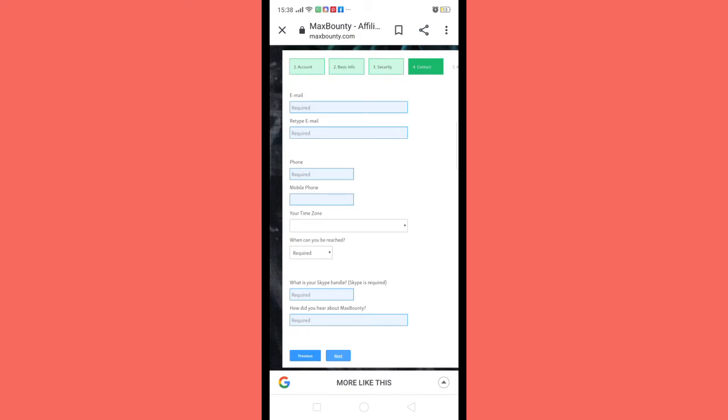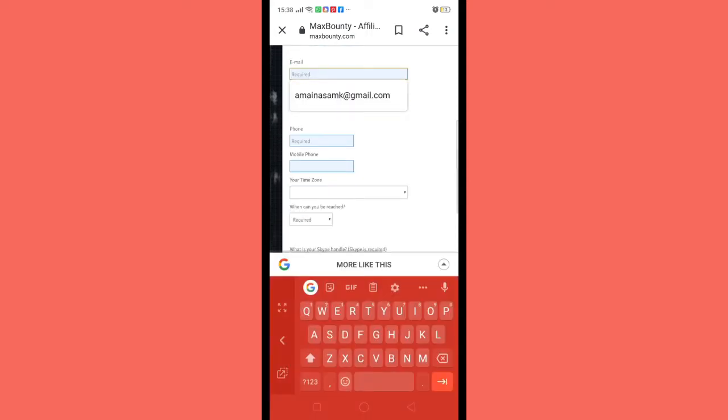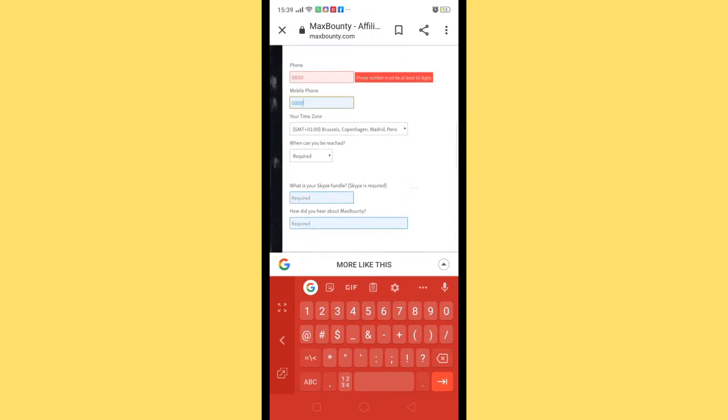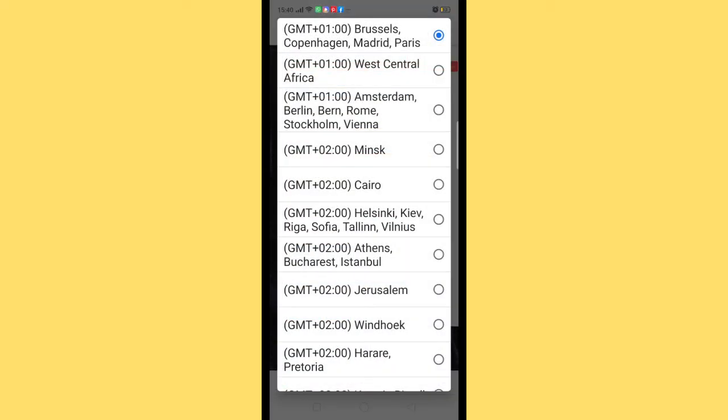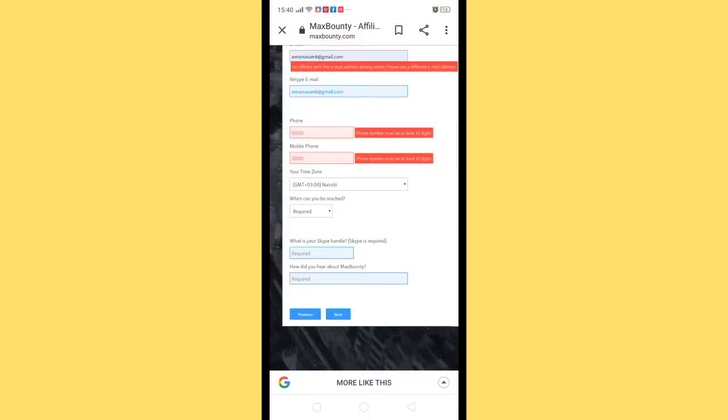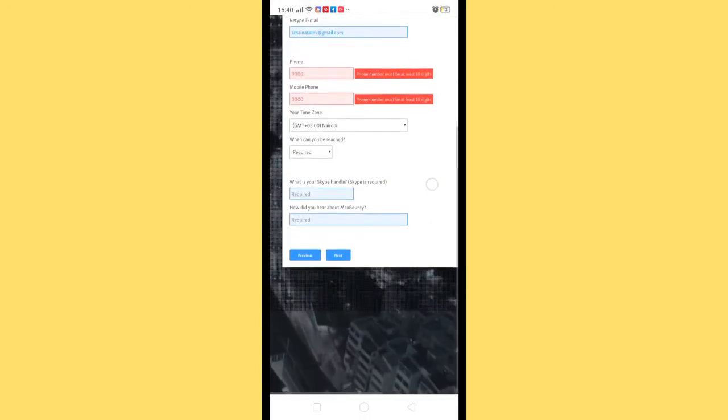The fourth part, put in your contacts. So when it comes to time zone, look for your time zone here. I'm in Kenya, so I select Nairobi.